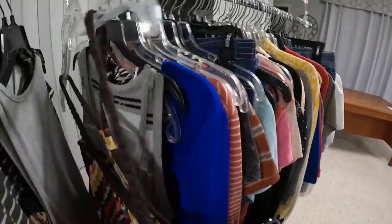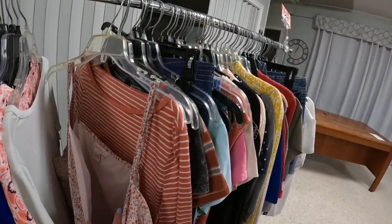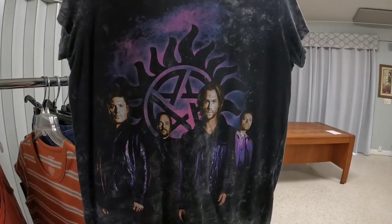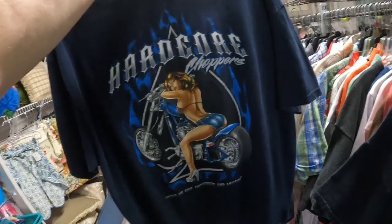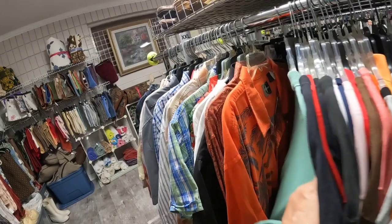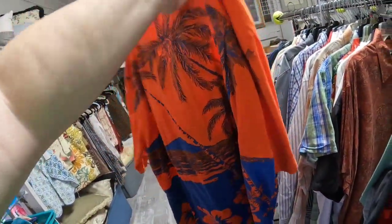Now we are on the last rack — I have to look through everything. I didn't see a brand on that dress so I did decide to leave it; without a brand, dresses are hard to sell. I can sell Hawaiian shirts pretty easily without a brand because I have good keywords. I'm a Gators fan so I absolutely love this shirt, but they had it at $8 and it's probably worth about $25 to $30. It's hard to pay $8, so I did regrettingly put that back.